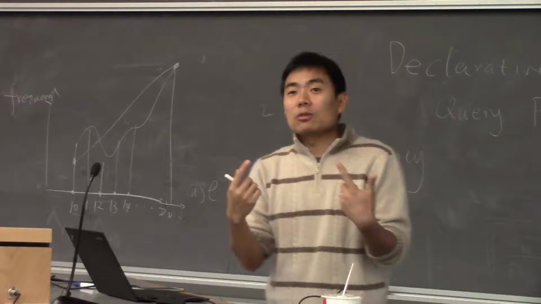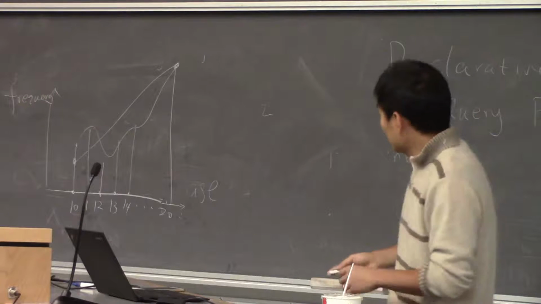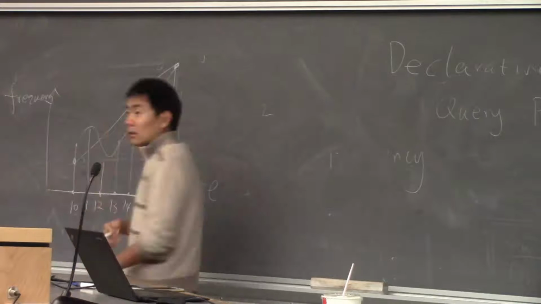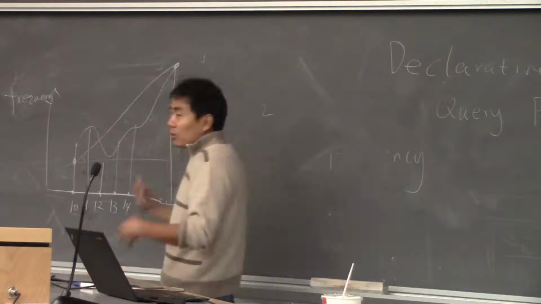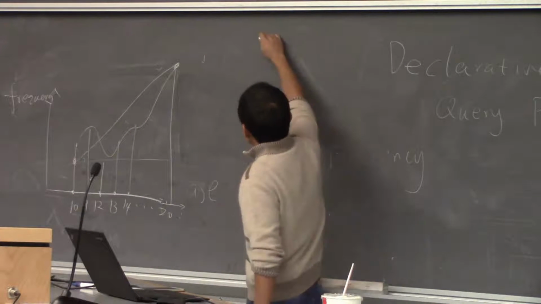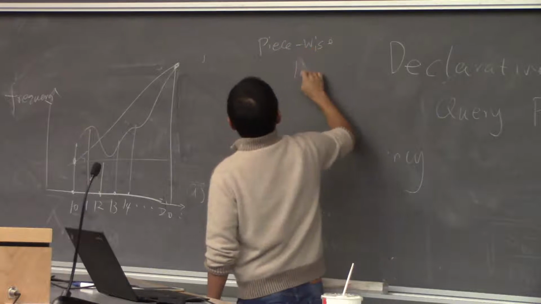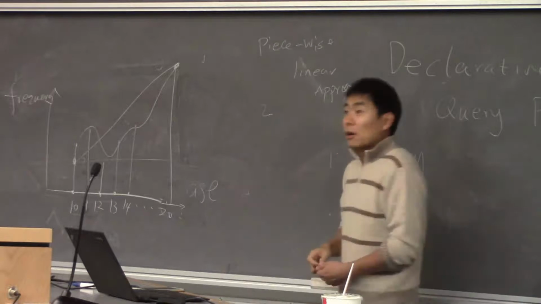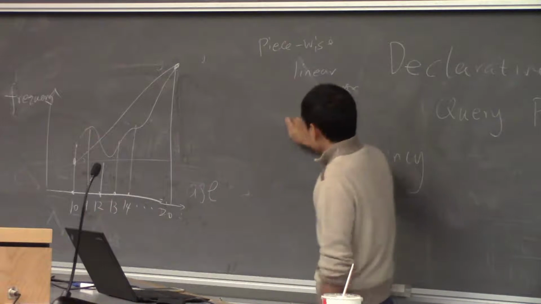Of course, there are many different ways to represent this. You don't have to remember the 2 endpoints. You can represent the angle of the line, and this, and that should be good enough as well. But it boils down to some constant number essentially. And there's something called piecewise linear approximation. So what that means is, given a curve, I'm going to illustrate this in 2-dimensional space.